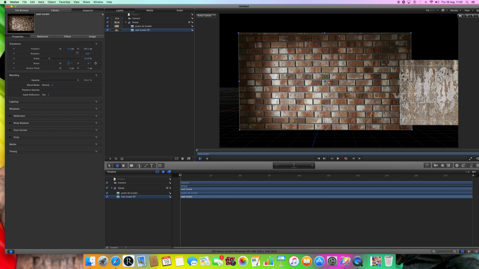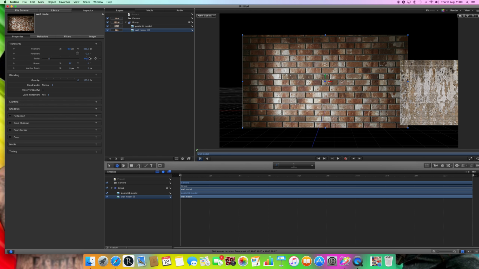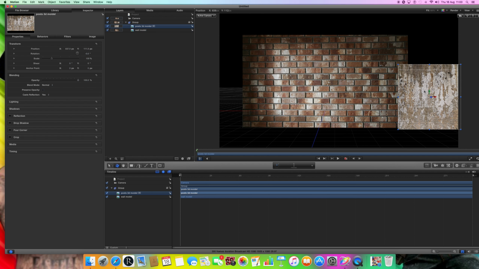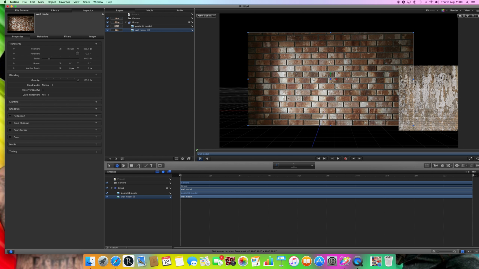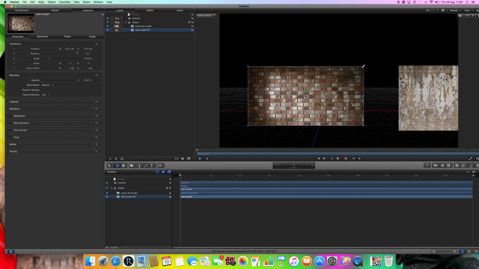Which we don't really want to be worried about, so we're going to zero that out right now. Honestly, I personally don't use the scale button here. I prefer to do it by hand just to see where I'm at. Right, what we want to do is this is going to be our background image. This is where our logo is going to be. So we need to shrink it down to size.